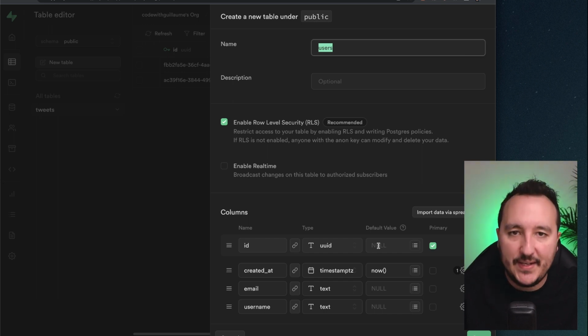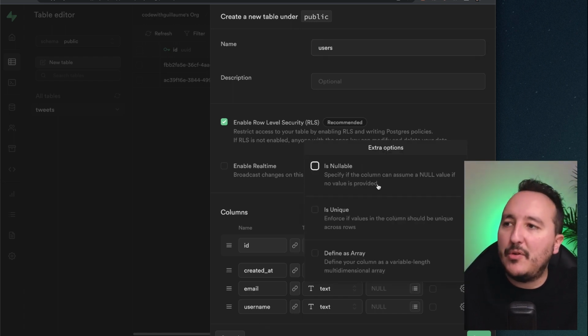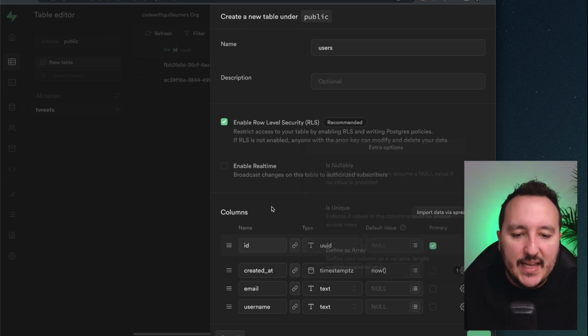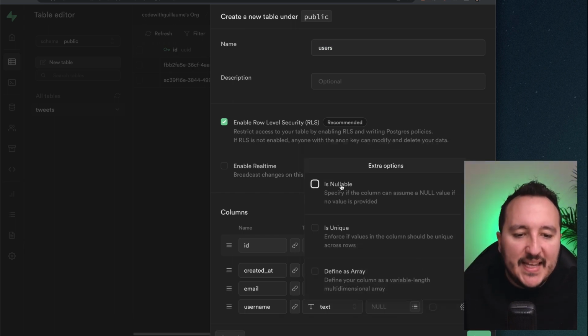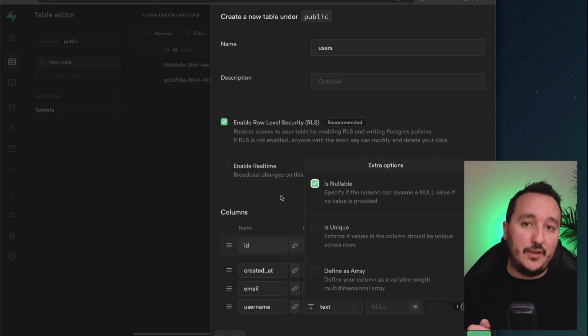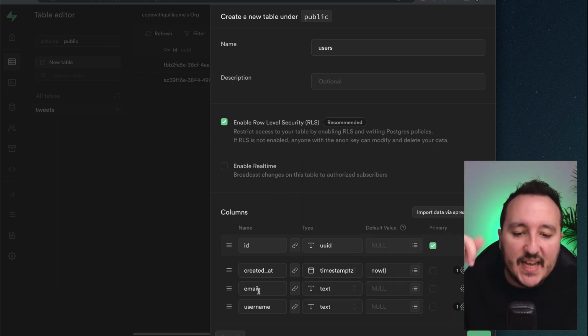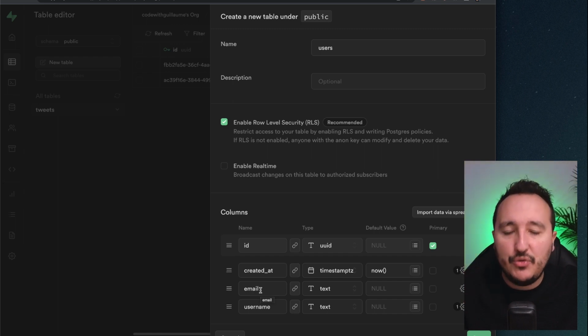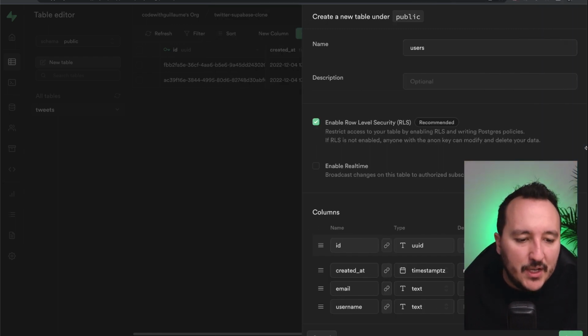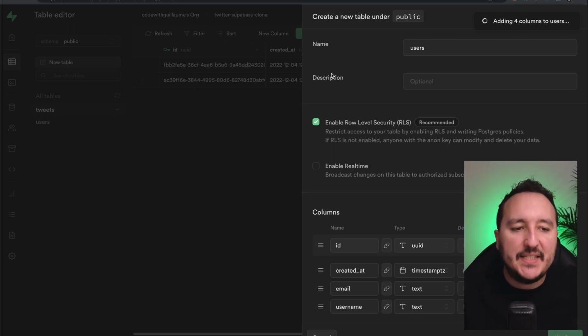Okay, so when we log in with our account, it's going to create an entrance user, and then there will be a created at also, and there will be an email and a username that are non-null. It's not possible that our email and username get null. Actually, the username can be null, and if it's not fulfilled, we're going to take the first part of our email. We are going to check that in our application. So I'm going to click on save, and it's going to create my table.